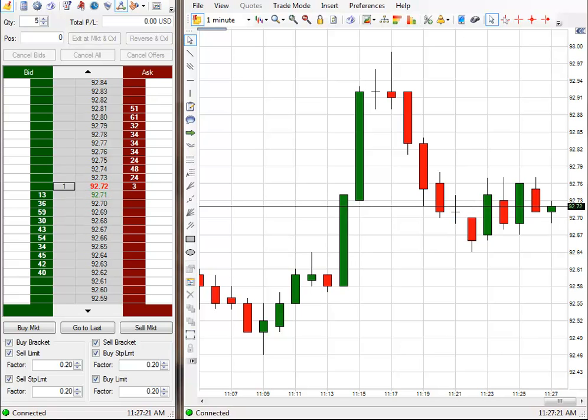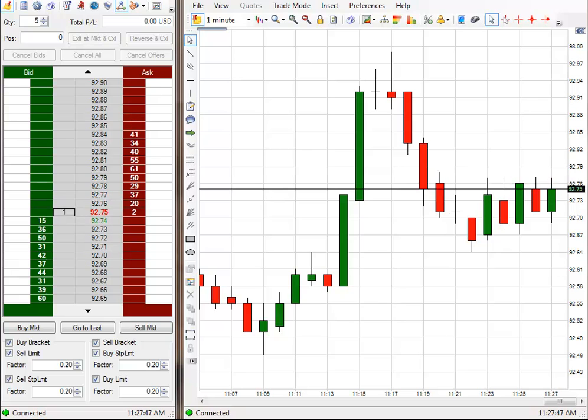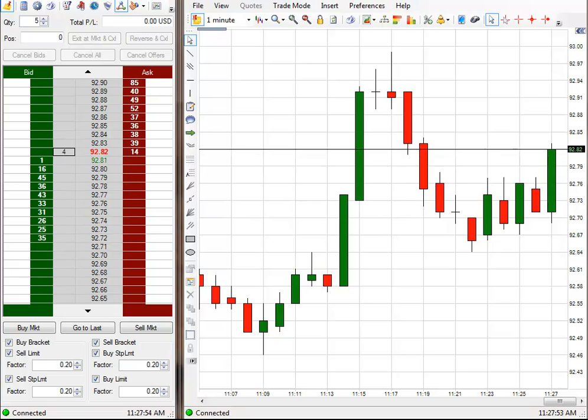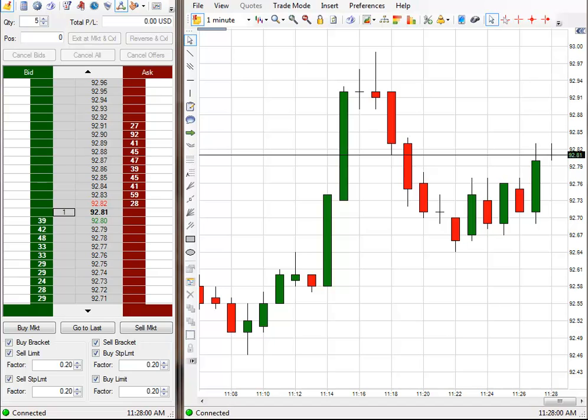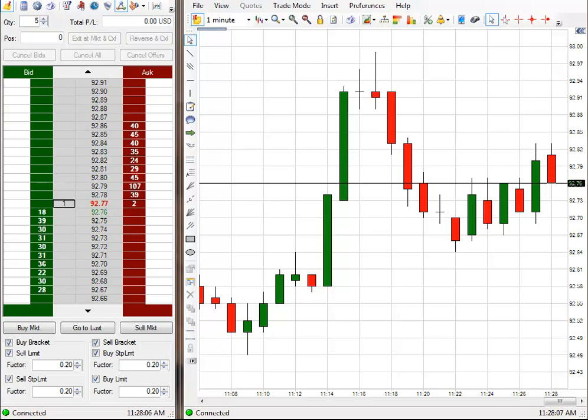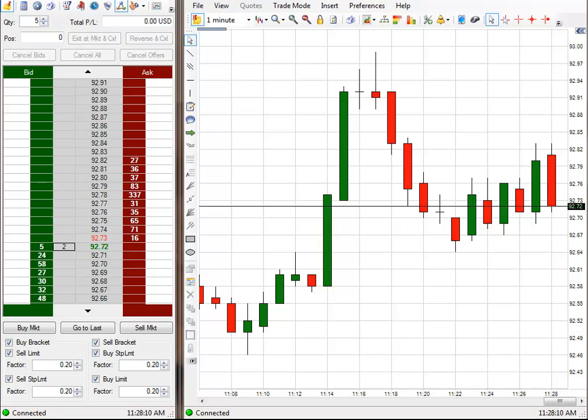First of all, the Euro Code 2 was good for virtually nothing. It was just pretty much dead. The USA Code 2 has been good for 200 ticks today. 200 ticks straight up. It's been a while since that's happened. Quite a while. So I would say we probably just reached the bottom there on the daily. There's a good chance we're going to head up now.